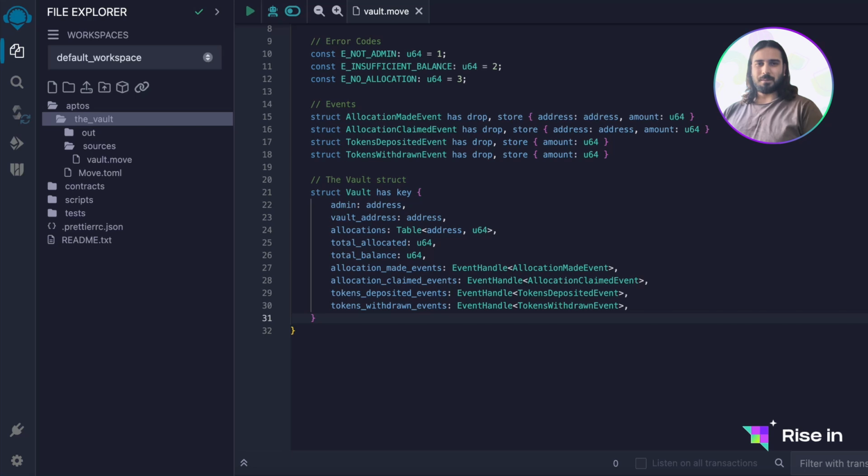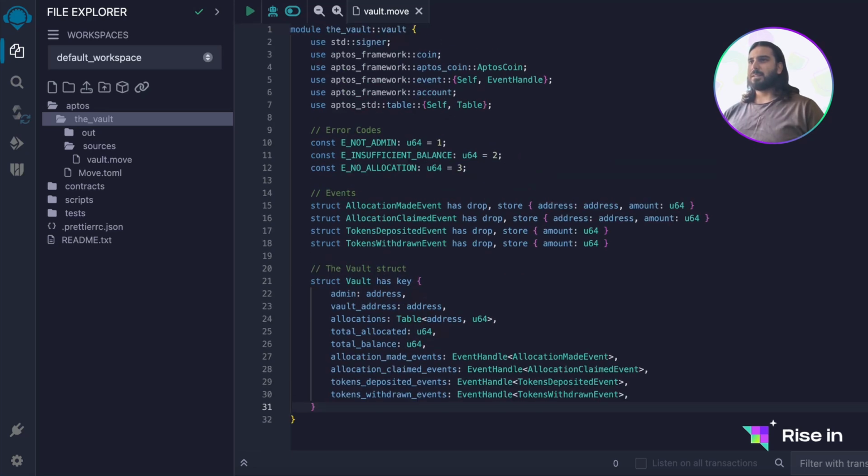Hello everyone and welcome. So far we have learned about a new language, and in this part we are going to learn how to write a smart contract for Aptos. First of all, as you can see, I have created a project here, created the basic structure, but we are going to fill up this contract together.